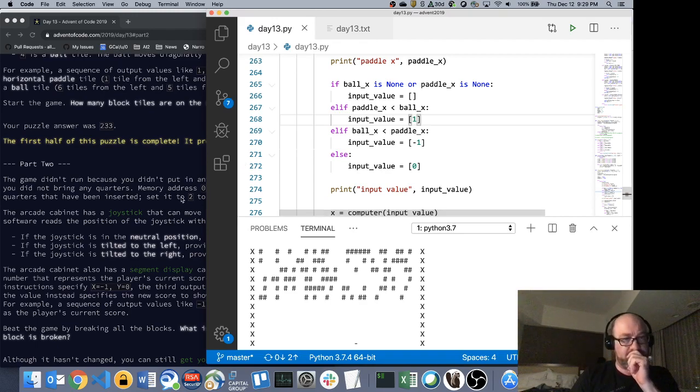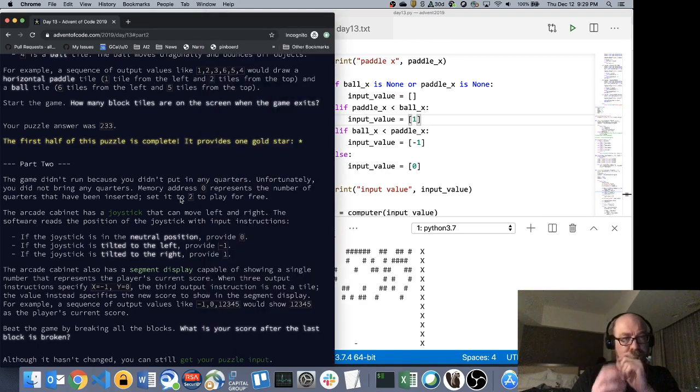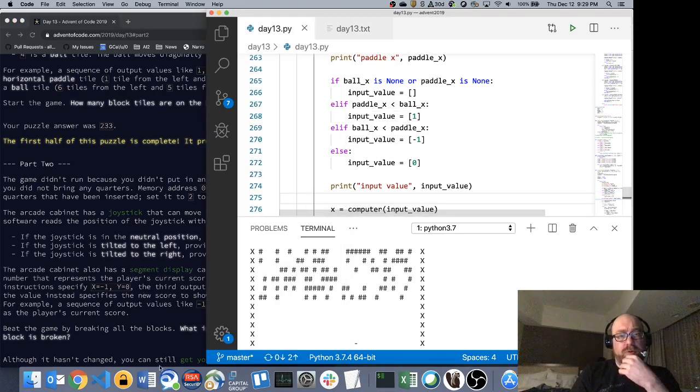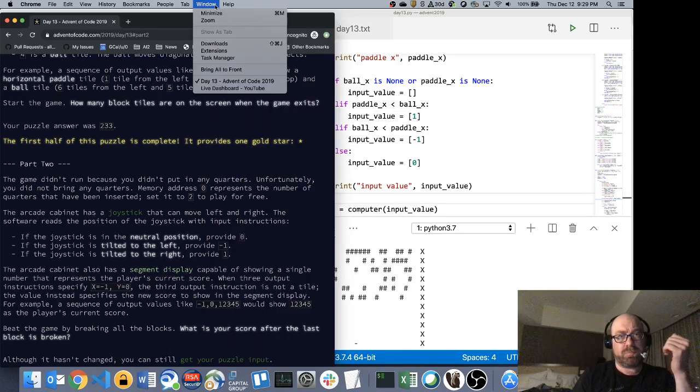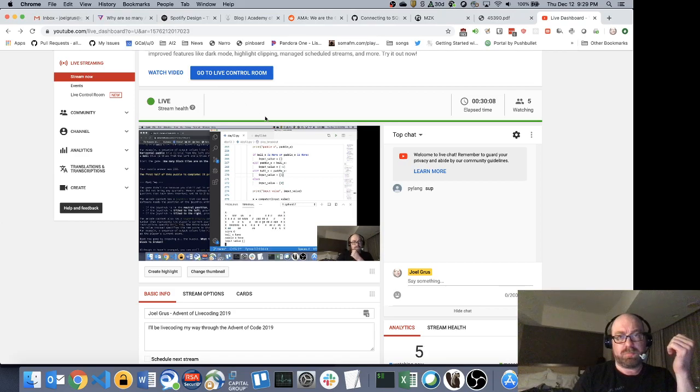So, read the position of the joystick with input instructions. Segment display. Game by breaking all the blocks. So, yeah, this is going to be thrilling to watch.